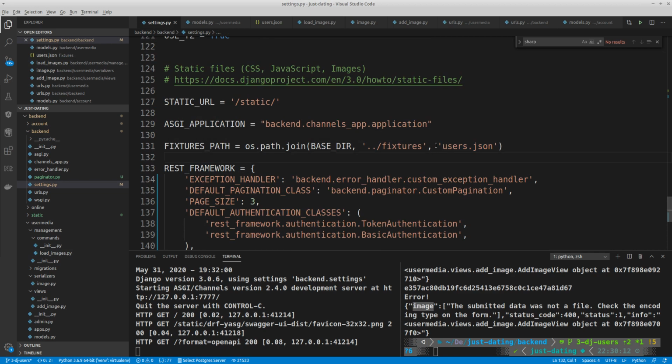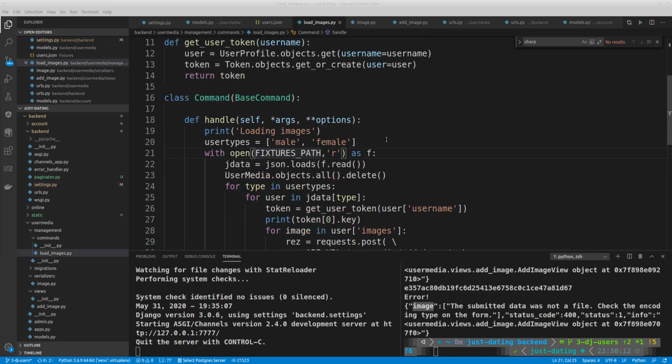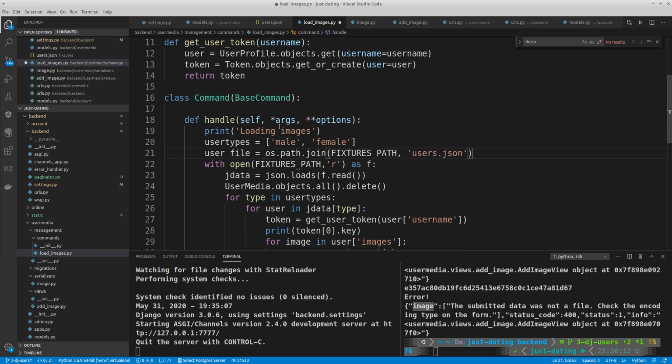It is not so good. I will remove it. And here I will create a separate user file variable, where I connect together fixture path and user JSON, and then I will use this variable in the open function.